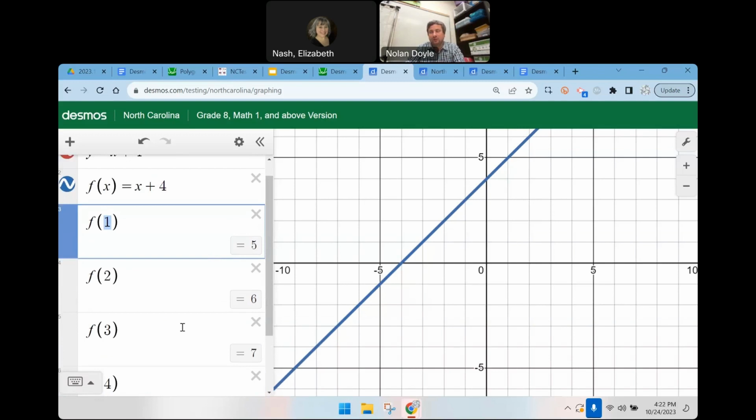This graph is an infinite amount of points where the input and output are tied together through this rule, through this equation. So that's one way where we want to kind of shift our thinking of, yeah, that feature is not available to your students to use, but when you're introducing the topic, can we use it to help them understand it better? Can we use it to help them explore it and discover it a little bit more independently with just our guidance and our questioning along the way?